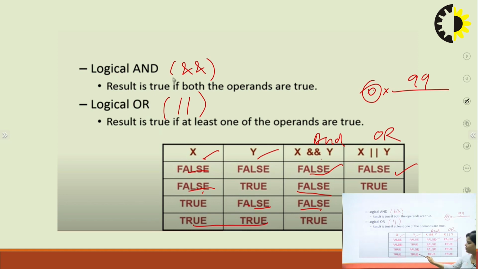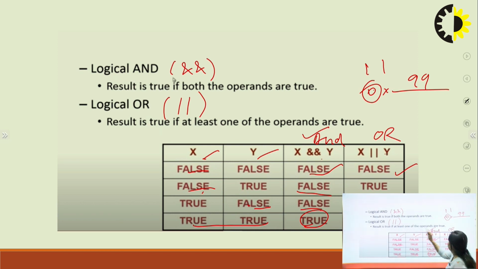If both are true, meaning if both are 1, then only it gives true. Clear? This is a very important thing which you need to note down. For your programming, it will benefit you that if any one is false in the case of AND, then you will have the answer, so do not evaluate further.